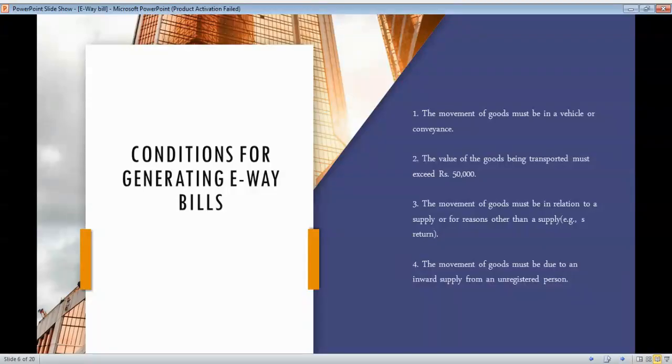And the next condition is exemption. Certain goods and specific scenarios may be exempted from the e-way bill requirement. This includes goods being transported in certain non-motorized conveyance, such as a bicycle or a hand cart, and goods covered by specific types of bills, such as a bill of entry for the export. An example for the exemption will be a small consignment of goods worth 5,000 being transported on a bicycle within the same city. Since the value is below the threshold and the mode of transport is not motorized, an e-way bill is not required.